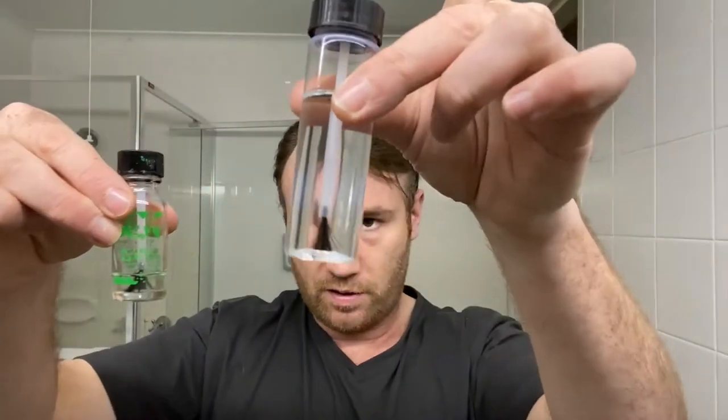Now, I just want to tell you something. This glue here is better than this glue here. This is Devlin Green. This is Walker Tape Ultra Hold. This one is thinner and this one is thicker. All that stuff I've been peeling off has been this glue. If it was this glue, it would have been doubly as thick, especially coming out of a shower where the water's had a chance to absorb into the glue.